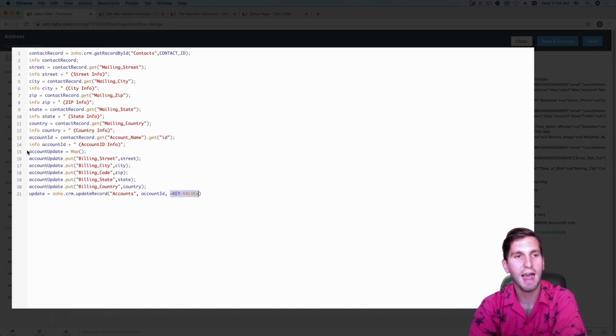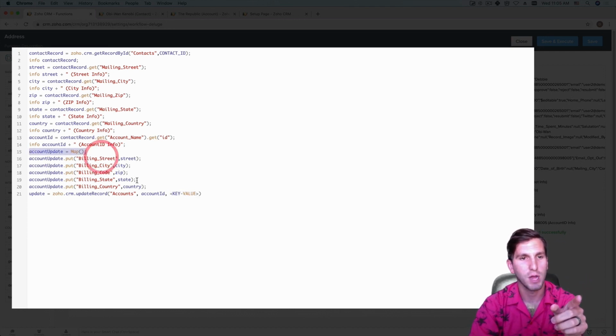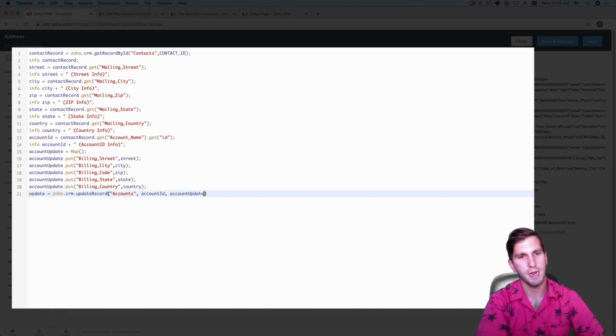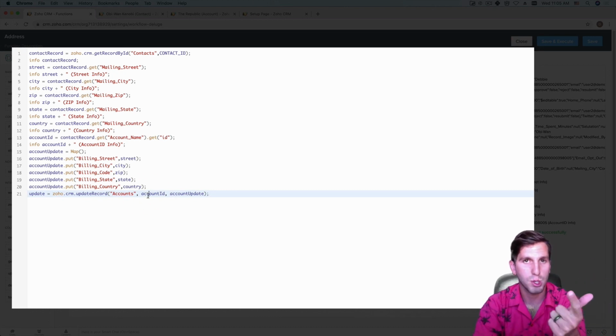So all of those instructions to Zoho of what to run are put in this account update map. So we type in account update. And finally, we put in a semicolon. Those are the 3 things we need. You tell Zoho what module to update, you tell it what specific record to update, and you tell it what to update within that record using this map that we created.